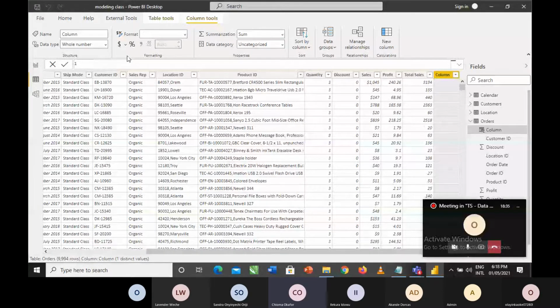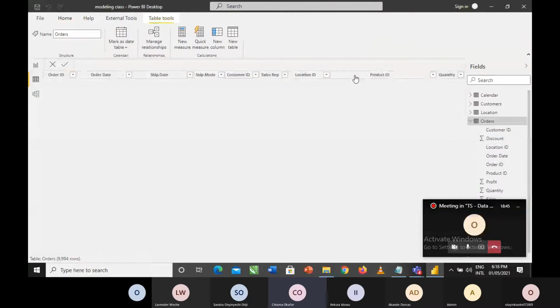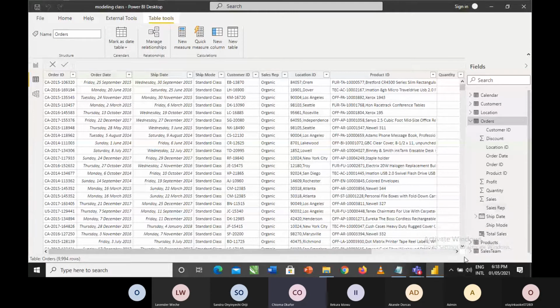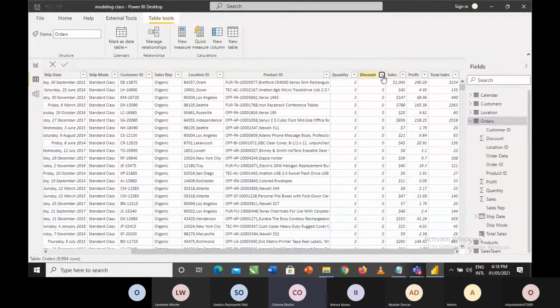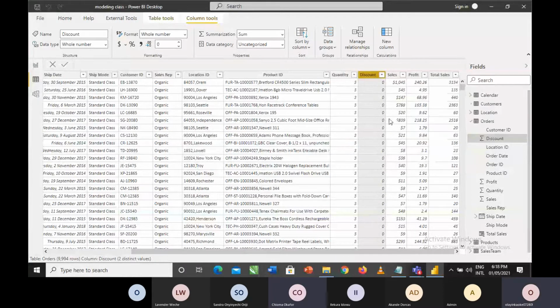I want to see if everything I have under my discount is 0. Okay, we have 1. So we can apply this discount. Sorry, my bad. I didn't even discover that we have a discount.